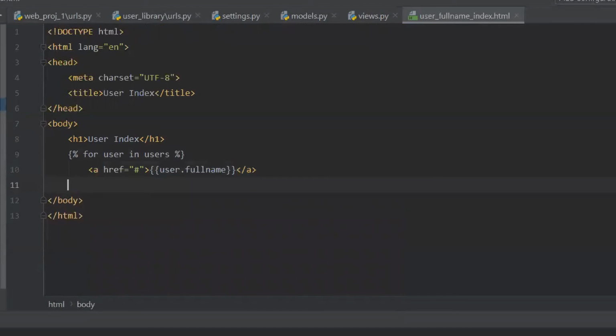And once you have done it, you have to write end for, right? You have to write end for. And that's how it will understand that the for loop is ending here, because you can see there is no colon or anything over here, right? So the for starts over here, ends over here. That's it, done.